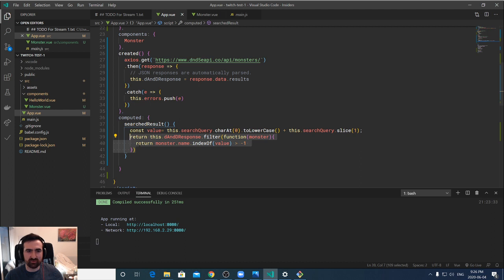The reason it works really well is that it caches these searches. So if you search the first time for A and it's a little slow, and you have a big data set, the next time you search for A, it actually cached that search for you, so it'll be quick. So it's another really cool thing about computed properties. It caches the results every time you change things. How long it's cached for, I don't know.